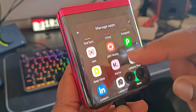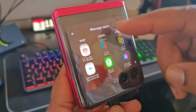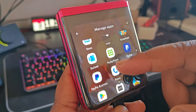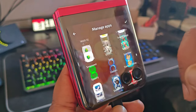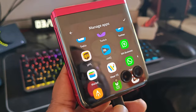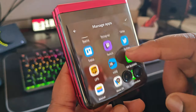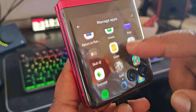Now, every app here is compatible, or Motorola at least thinks it is. So if you don't see it, then you know it's definitely not compatible. For example, the Google Photos app is not here, fam. So for some reason, that does not work. But apps like YouTube do work. I don't know why the Google Photos app doesn't work. That can be something that they might work on in the future, but right as of now, that ain't working. Twitter is working, WhatsApp is working, all them other things are working.